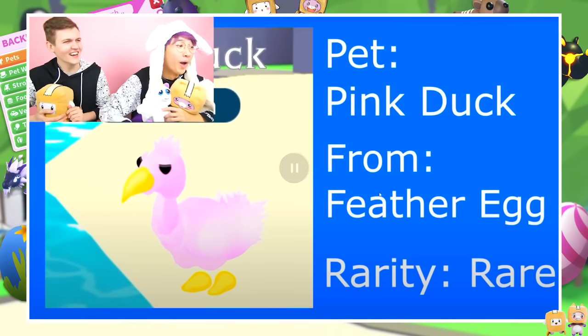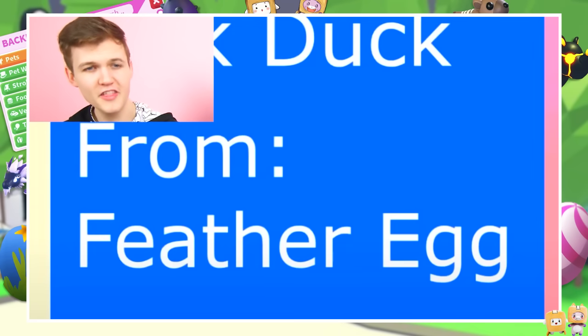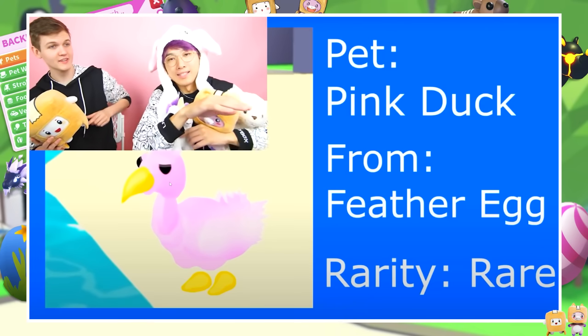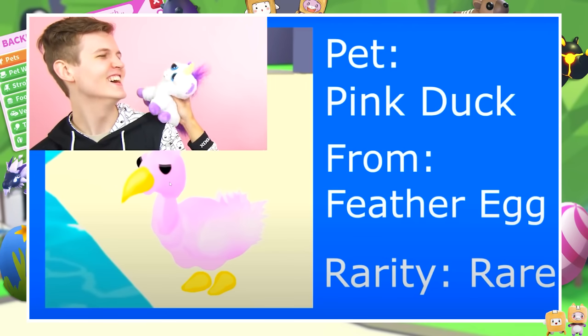Oh, a pink duck. So apparently this is like a hypothetical. This isn't in the game right now, but it would be in the feather egg. The rarity would be a rare. That would be really cool. So these are not necessarily leaked pets. These are like hypothetical pets. Exactly, Justin. Yeah, yes. Little unicorns.